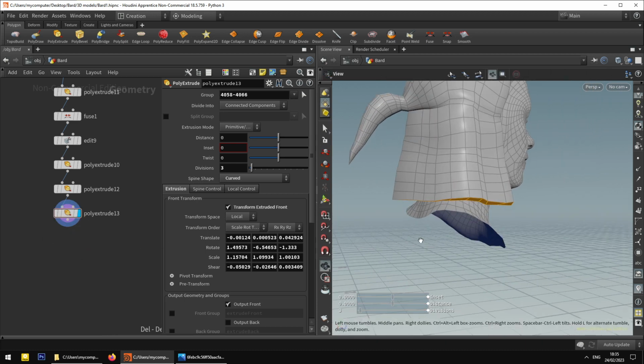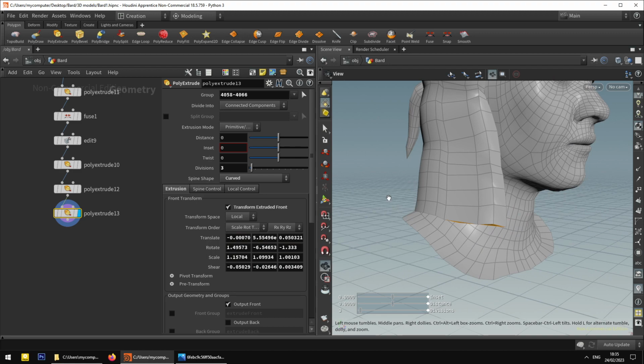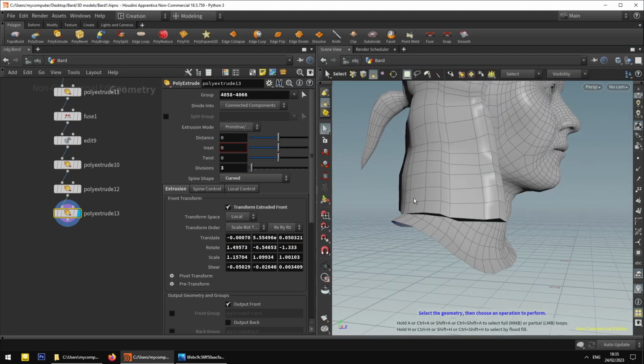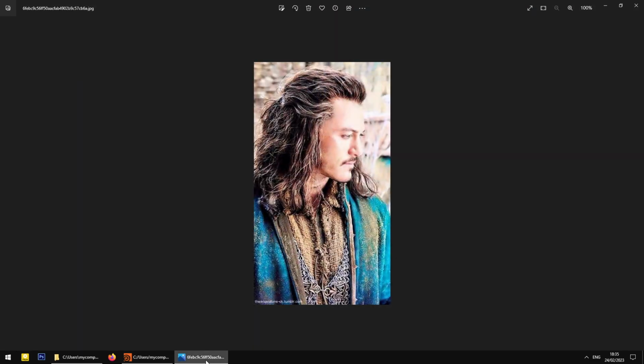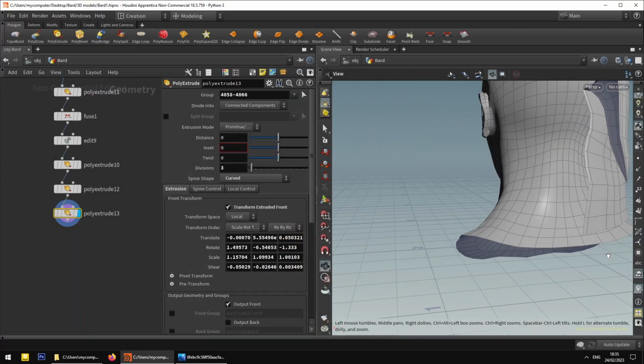This last part, since I'm so close to the neck, I'm just gonna touch the neck here and split up the ends a little bit.